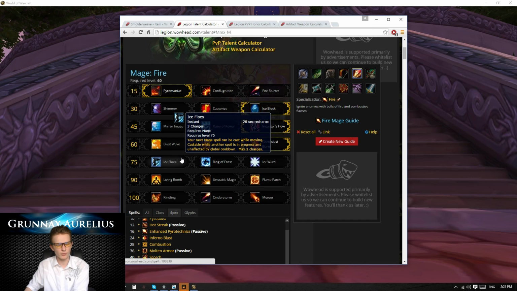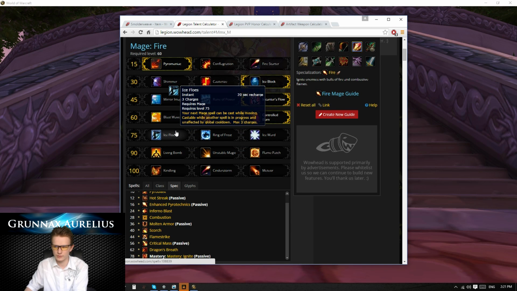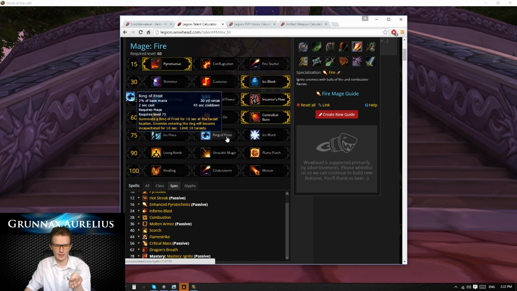Ice Flows, I don't see the point for it in Fire. If you need to be mobile and you're not having instant cast procs, and you haven't got Inferno Blast off cooldown, you're going to be using Scorch anyway, because it can be cast on the run. You just use that for fishing while you're moving. So Ice Flows is not so much. It's still good, but you'd be using it on Fireballs pretty much. Still a viable choice.